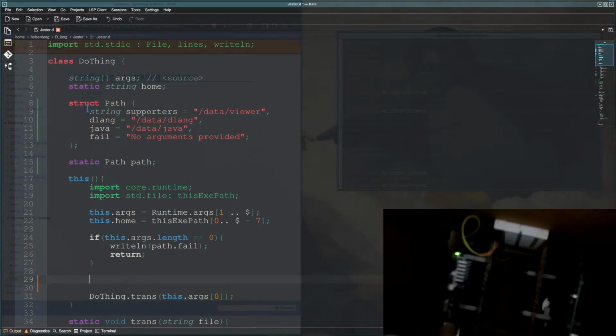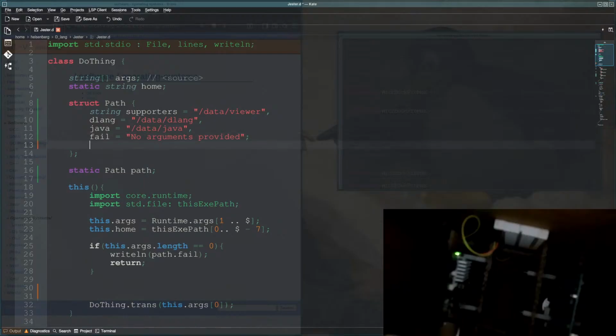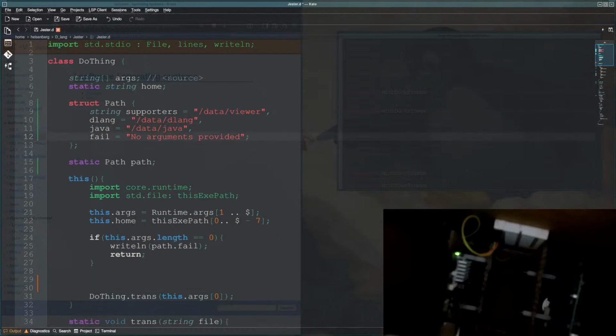So what we're gonna do, since we don't know what it is, maybe we add another string called path home. Bro. Oh god. The problem is, it ain't an array.